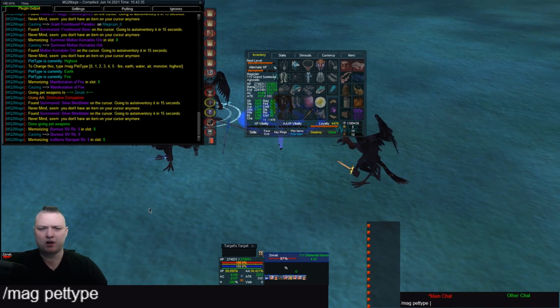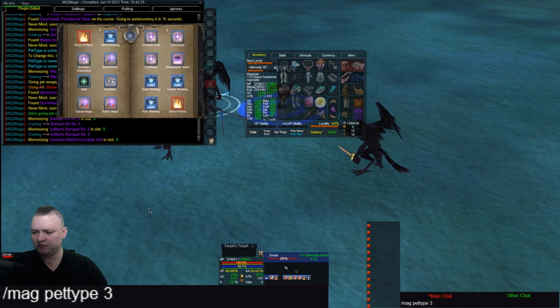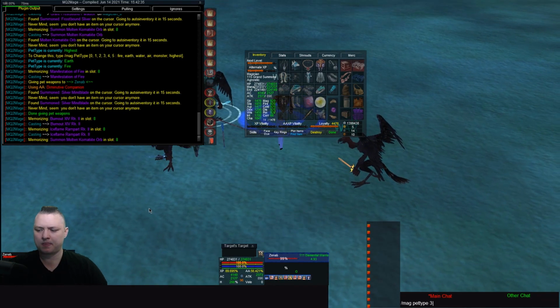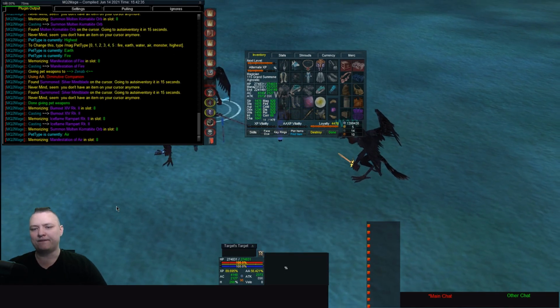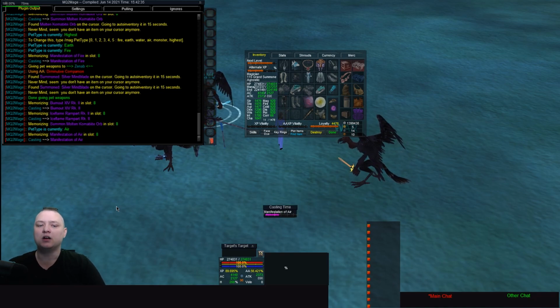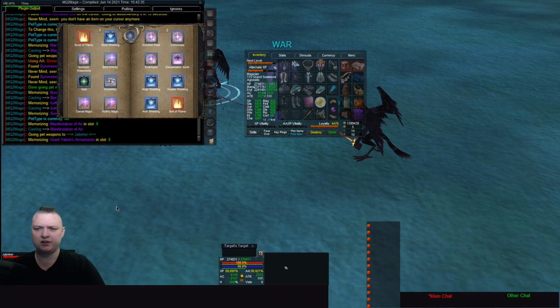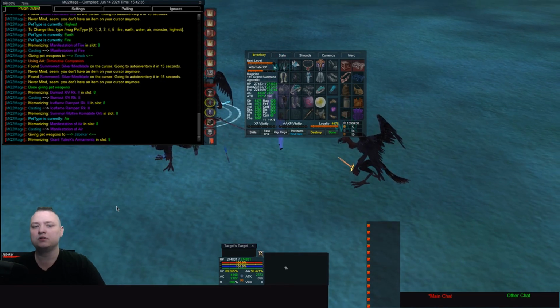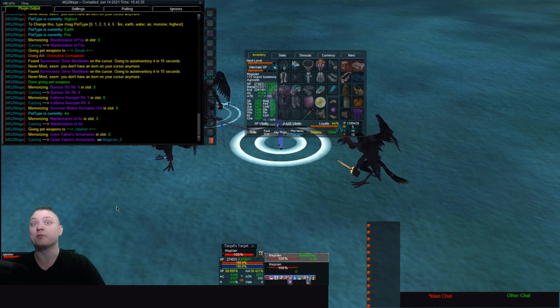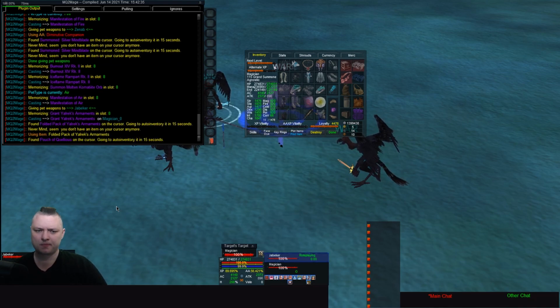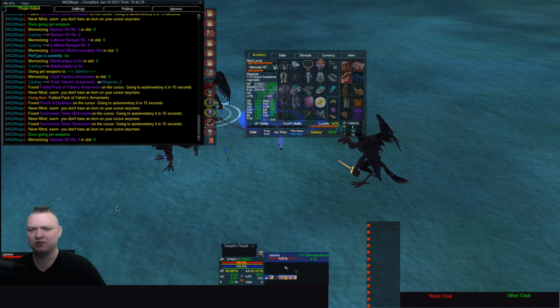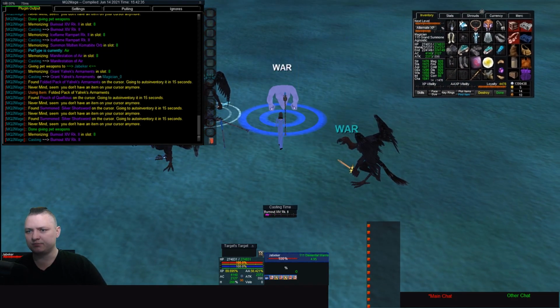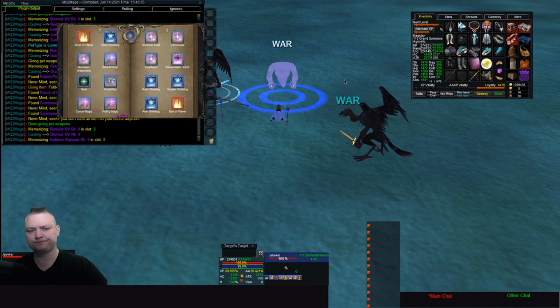Let's go back to air: 0, 1, 2, 3. So change it to air. I'm going to kill it. Manifestation of Air, same deal. We should summon it, and it should immediately give it pet weapons if we still have weapons. And then we're going to give it burnout and all that and be ready to rumble. So I was out of pet weapons, I summoned a new pack, boom, handed them out. Good to go. Let's move this out of the way so you can see what's happening there.